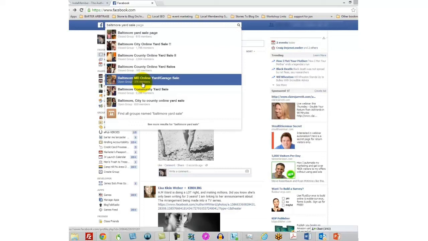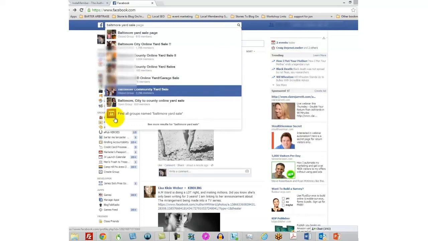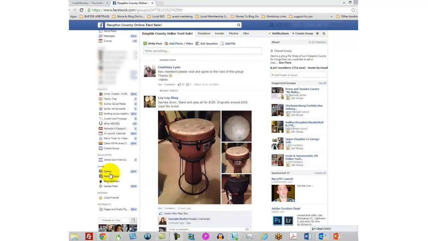I'm going to take you inside of one of the groups right now. Okay, so you're noticing that I'm inside of this group. You probably noticed that you see here's a set of drums, all kinds of things that people are able to sell. And the people that actually buy and sell on these pages like them because people are not anonymous.